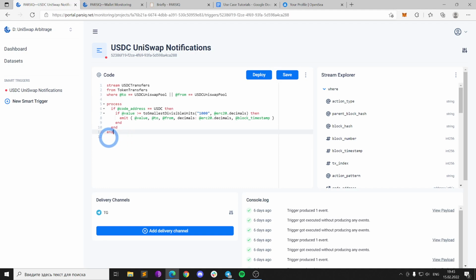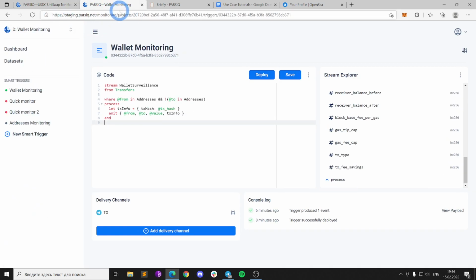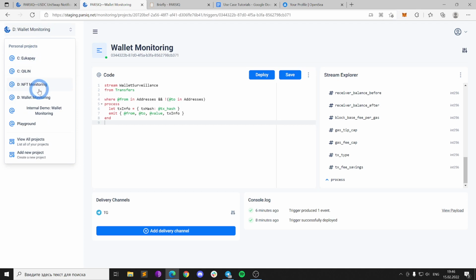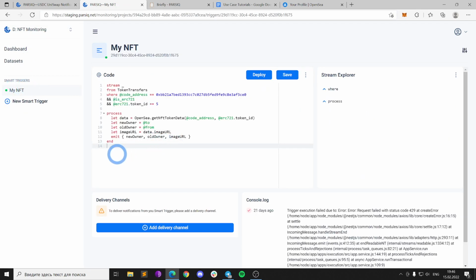Okay, so that's another thing that I wanted to share. I believe the next thing for me to show you would be our API decoder. No, first I will tell you about NFT transfers, obviously. So let's go to staging again, because I will be transferring my fake testnet NFTs, well, real testnet NFTs, and let's go to NFT monitoring here, and let's go to this trigger.